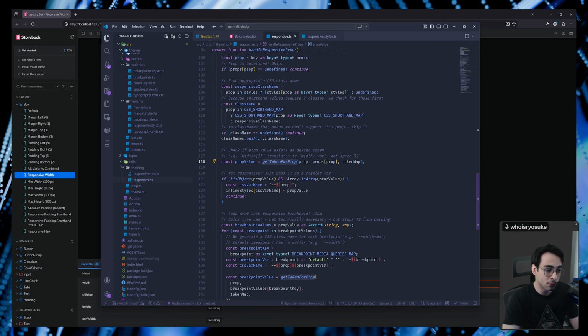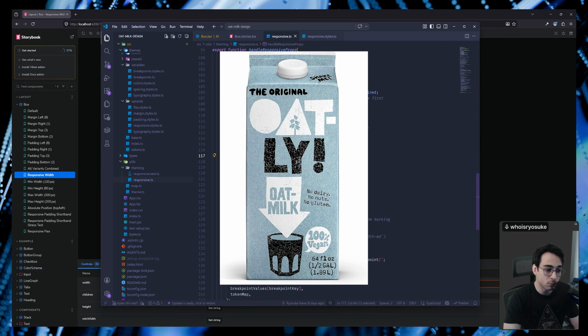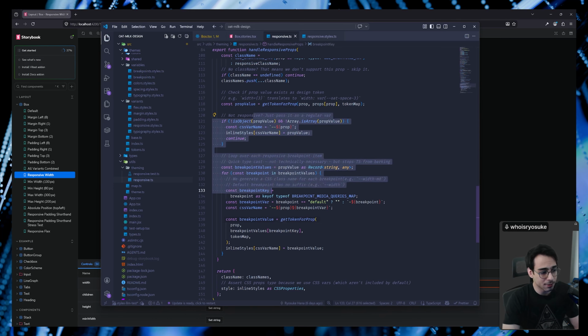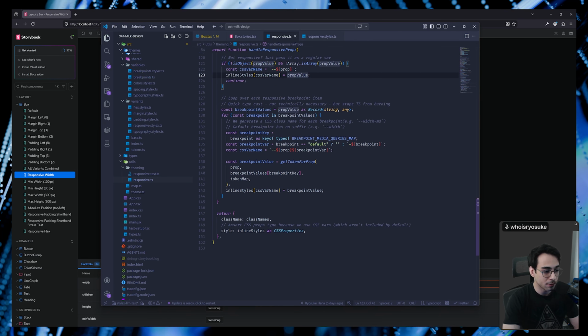We use a function here to grab the CSS variable for the prop. So if we put in a width 3, it should translate to using the space CSS variable, which in my case is oat-space-3. And then, like I said, we generate breakpoints if we need to, or if it's not responsive, we just pass the prop as needed.